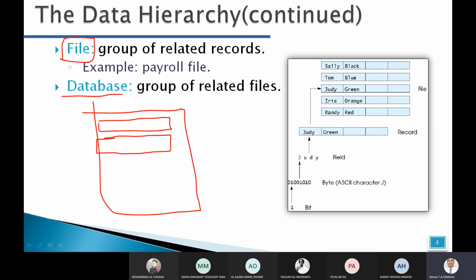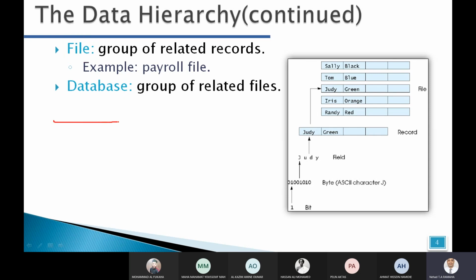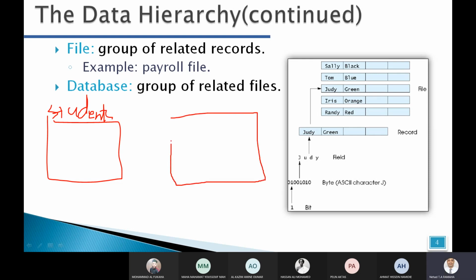Also, we have database. Database, group of related files. For example, if we speak about database for university, we have files of students, files for teachers or doctors or academic staff, file for courses, to keep courses information.